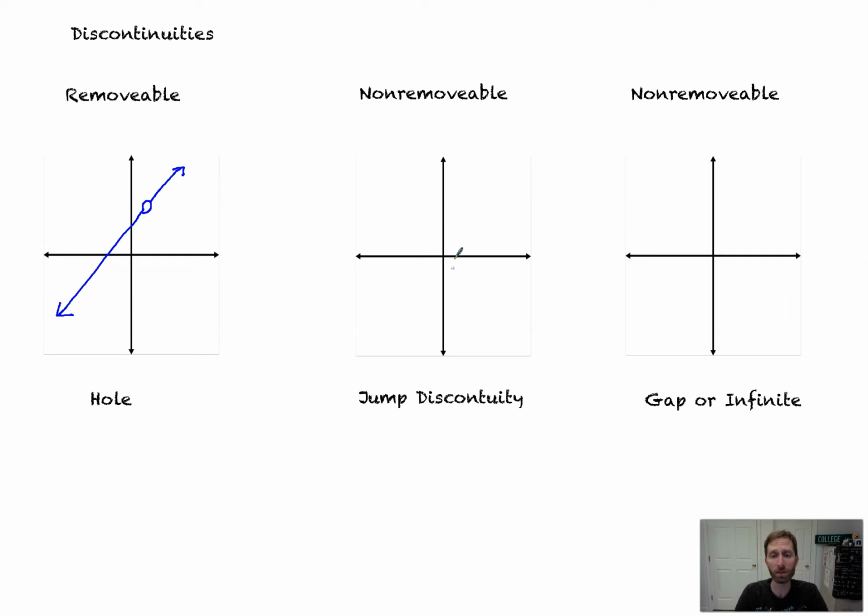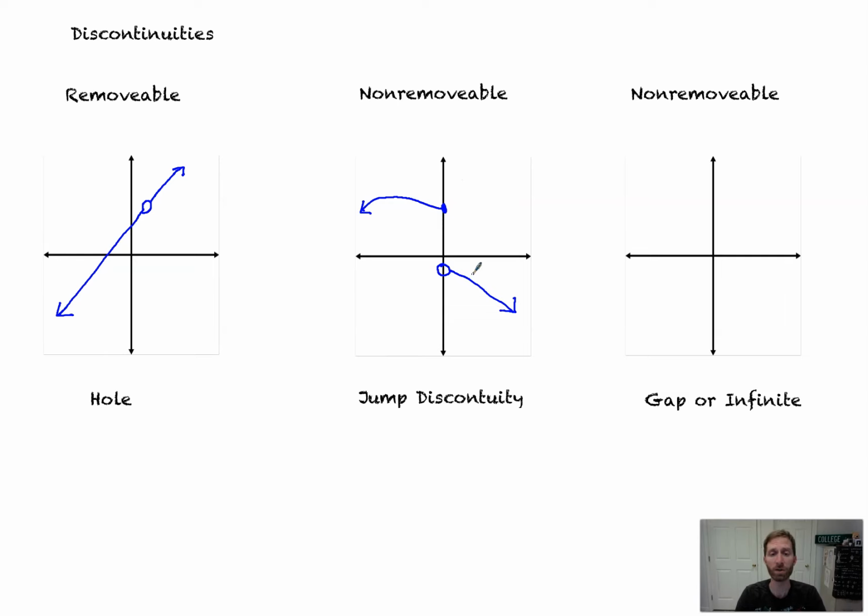This non-removable discontinuity, known as a jump discontinuity, looks something like this. So I'm going to draw just a funky looking function like that. And then it's going to jump down. And that's what makes this graph not continuous at this x value. Is it continuous all along this? Oh yeah. Is the graph continuous all along here? For sure. But it is not continuous at this x value.